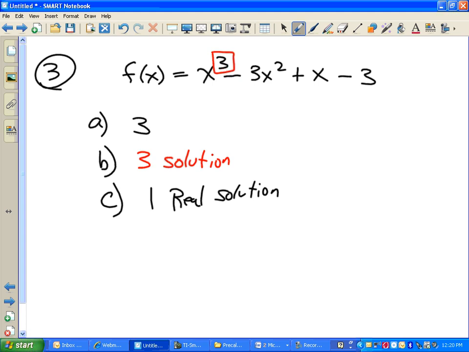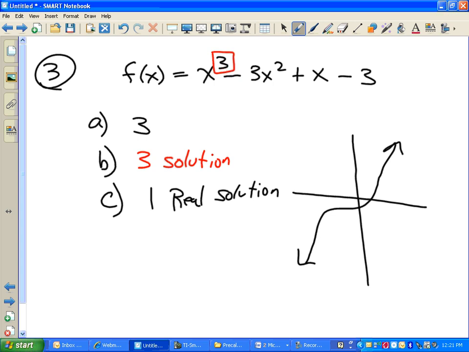And the other reason you know that is because graphs are continuous. And if you start down here, you've got to cross the x-axis at some point because it's a cubic equation, and cubic equations look like that. They don't start and finish on the same side like even degree equations. This answer would be 0 if it were an even degree equation, but because it's odd, 3, there's got to be one real solution.